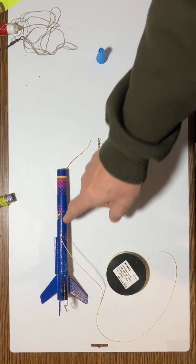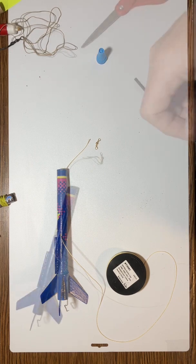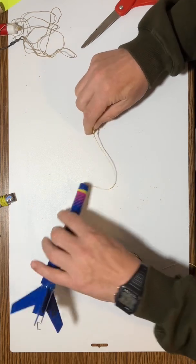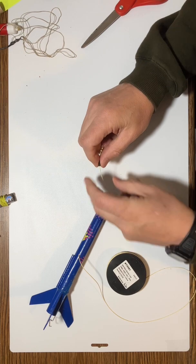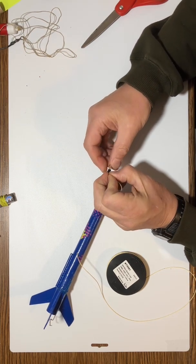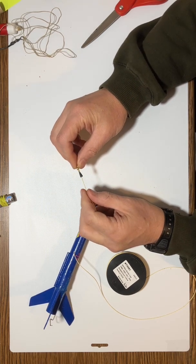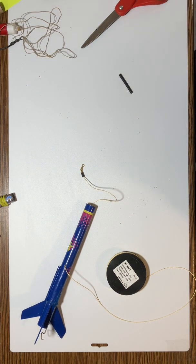I've put the cord through the body and out through the end, and I'm going to attach a small swivel onto the end. I've made a slip line knot around the swivel — all I have to do is pull this tight. I also have a little piece of heat shrink tubing, and I'm going to put this heat shrink tubing over the knot and the swivel, just like this. Then I'm going to heat it up with a lighter and it's going to grip onto that and hold it extremely tight, securing this end of the swivel.